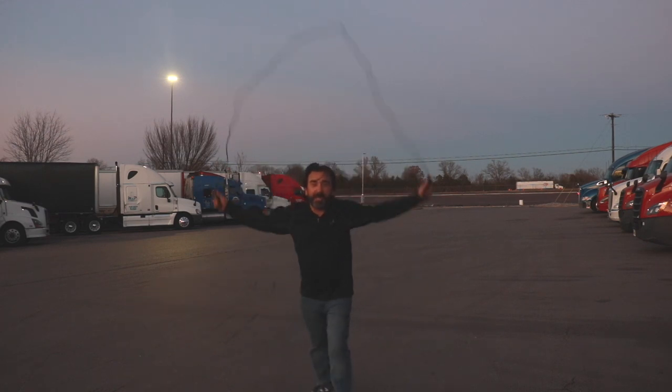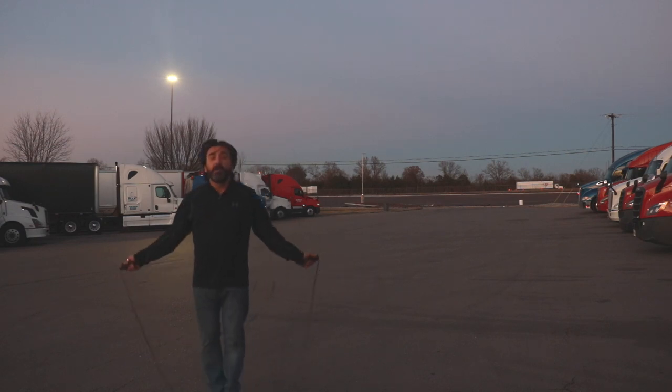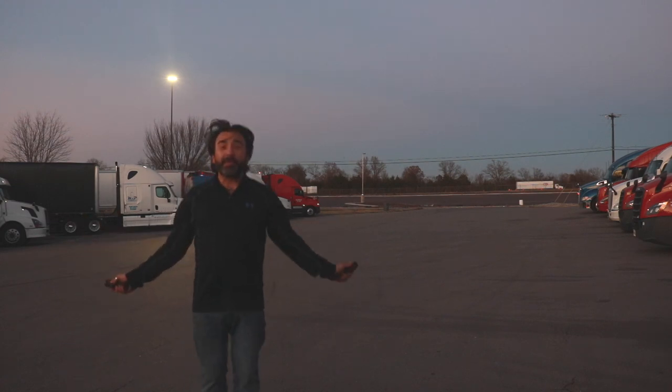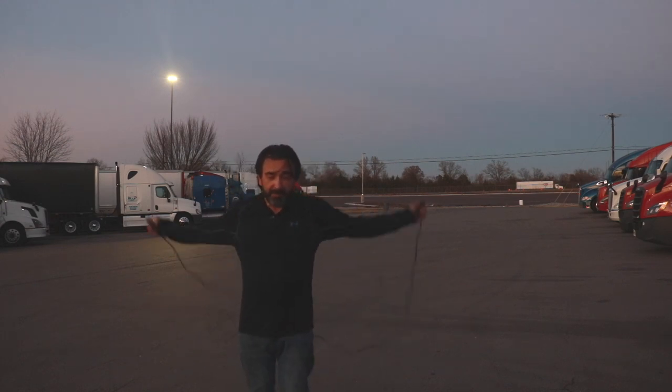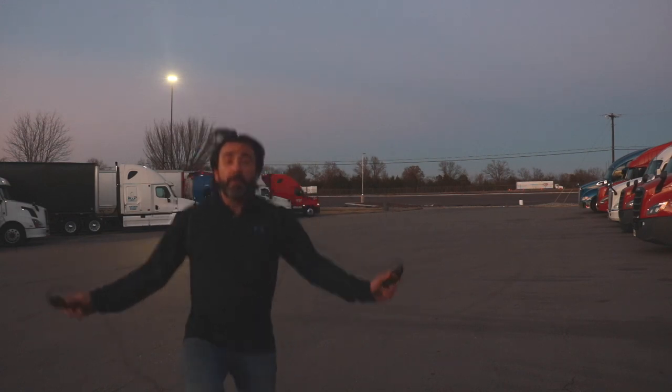First thing is jump rope. We'll come up with a cool name for those, like 'Trucking Superset' or something like that. I start out with jumping rope and right now I try to do it for about a minute. I just get out where I'm not going to hit anything and jump rope. I try to count to a hundred but I usually don't make it. You can mix it up with some high knees. Do that for about a minute or so — it really gets the heart rate up and it's good leg exercise, you're bouncing.